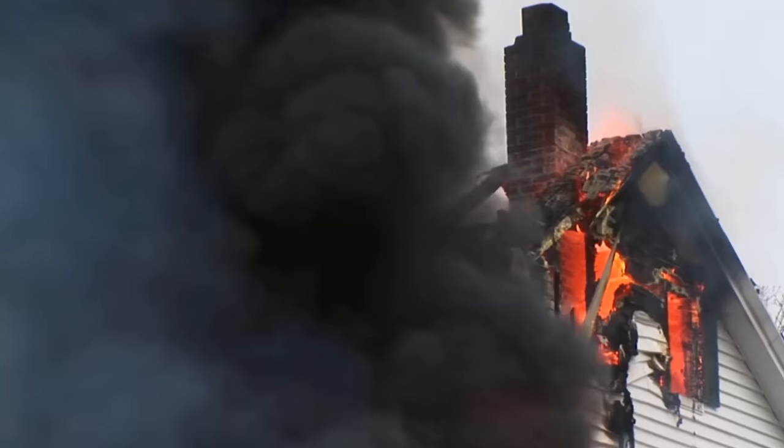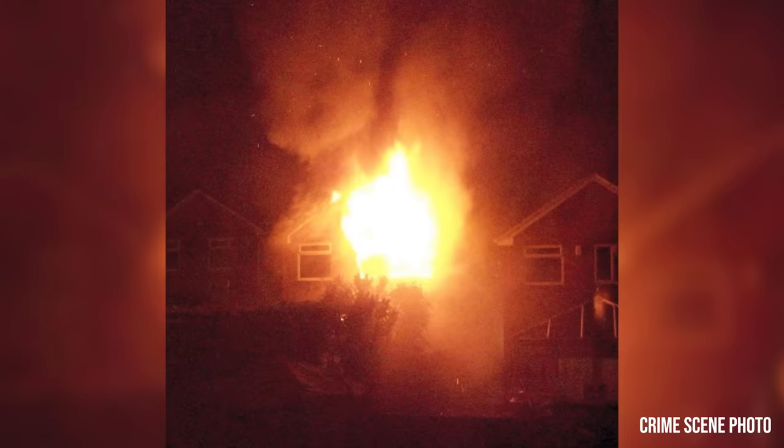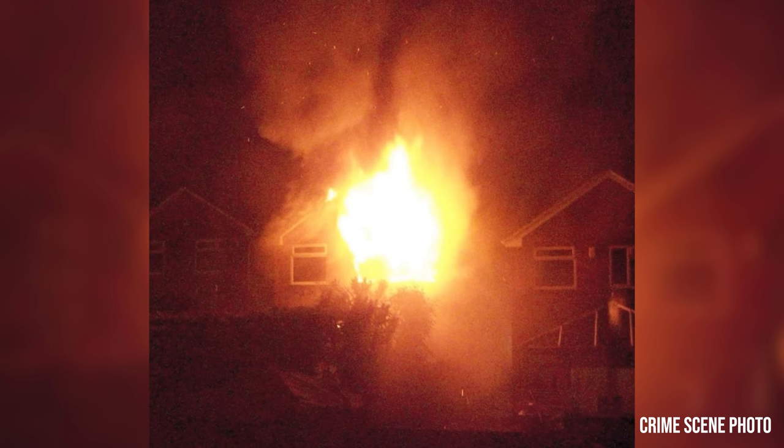that Easter Monday, the neighbors on Georgia Drive are awoken out of their slumber by the terrible sounds of children screaming. Oh, no. The neighbors rush to look out their windows and run outside to see that the Bartlam's house is fully ablaze. Older brother Daniel is outside the house yelling and screaming for help. He's holding his little six-year-old brother Dominic in his arms, and Dominic is just wailing. Daniel is somehow also managing to hold the family's dog, Meg.